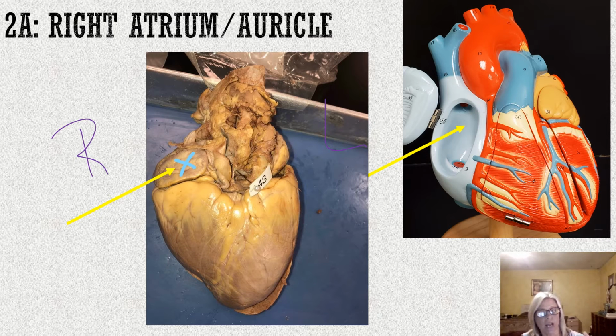All right, and most of the time when we're talking about vasculature, you're going to need to say right or left, especially when we're looking at the chambers of the heart. If you don't say it with chambers of the heart, then you're for sure going to get it wrong. Okay, you may get partial credit if I'm feeling really nice, but most likely you won't. All right, so right and left down because it's just so easy to instinctively want to choose your right. And if you write it down there, you'll see it as a visual cue to make sure you remember to do what you know how to do. And we don't want to lose points for things we know how to do.